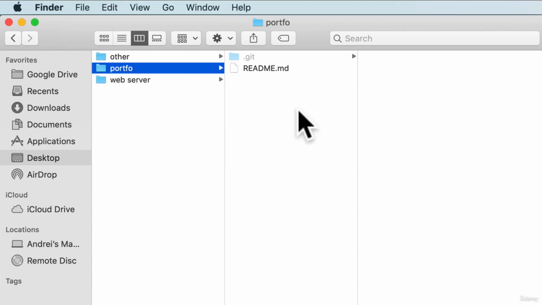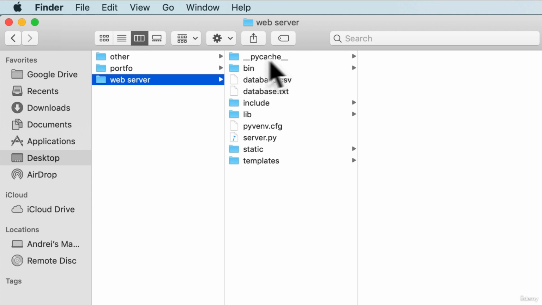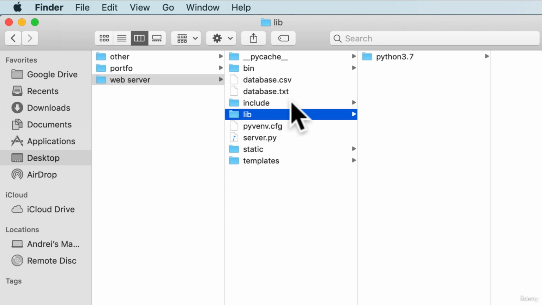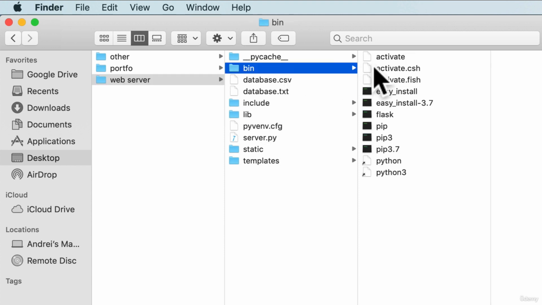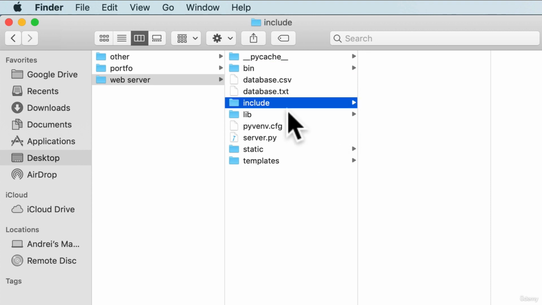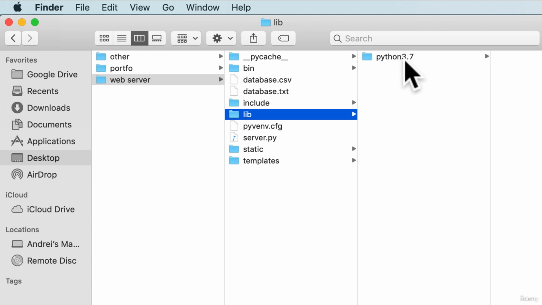Now, if I copy and paste this in here, you might be asking yourself, what about the other files? Well, there's a neat trick here, because these files over here were created because of our virtual environment, right? We have things like Flask installed. We have libraries like Python 3.7. We have our PyCache folder. Essentially, these folders created the virtual environment for us.